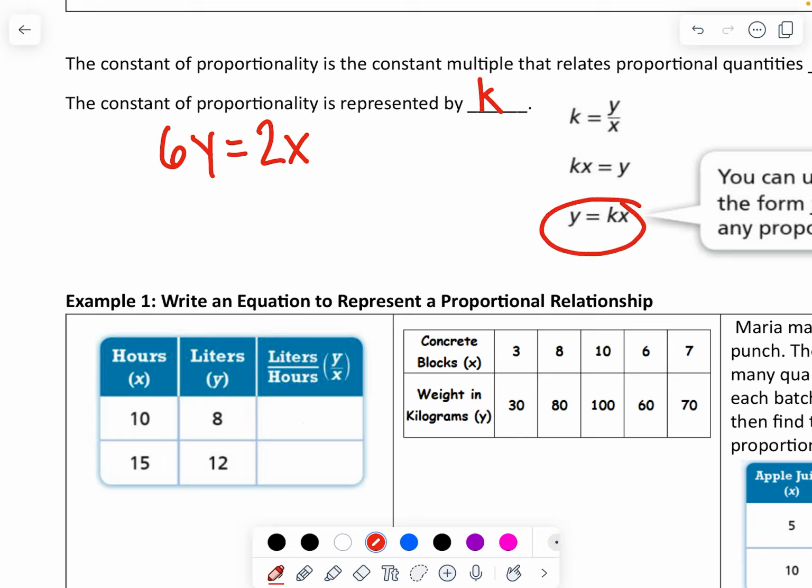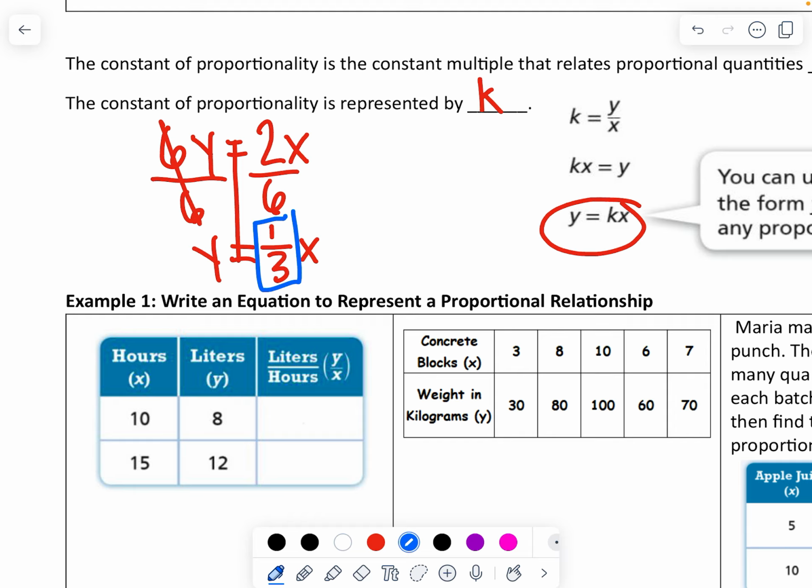We want it to look like this equation, so we want to get the y by itself. How do we get rid of the 6 on the left side? To get y by itself, we have to divide. So I draw my line, and I divide by 6 on both sides. That means that's gone, and we'd be left with y equals 1/3 x. Because 2 divided by 6, you could either leave it as a fraction, which would be 1/3, so we simplified it, or if you actually divided those, it would be 0.3 repeating. Either one would be okay. And then k is 1/3, so our constant of proportionality is 1/3.